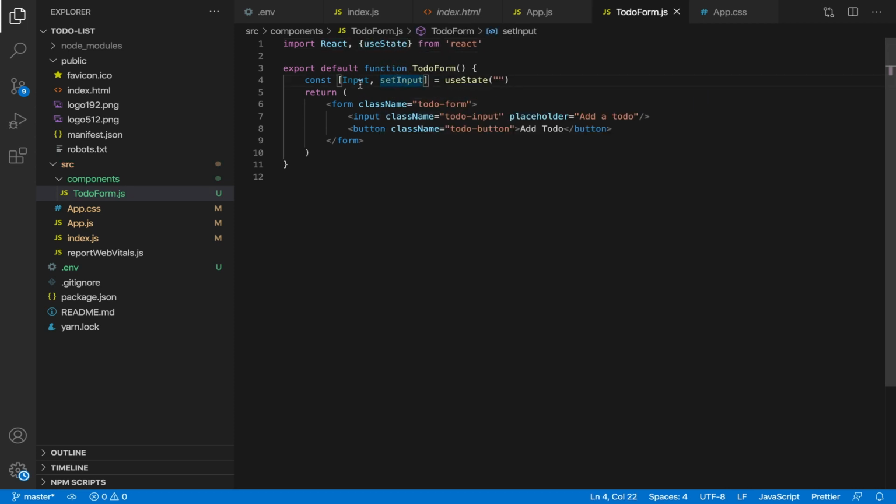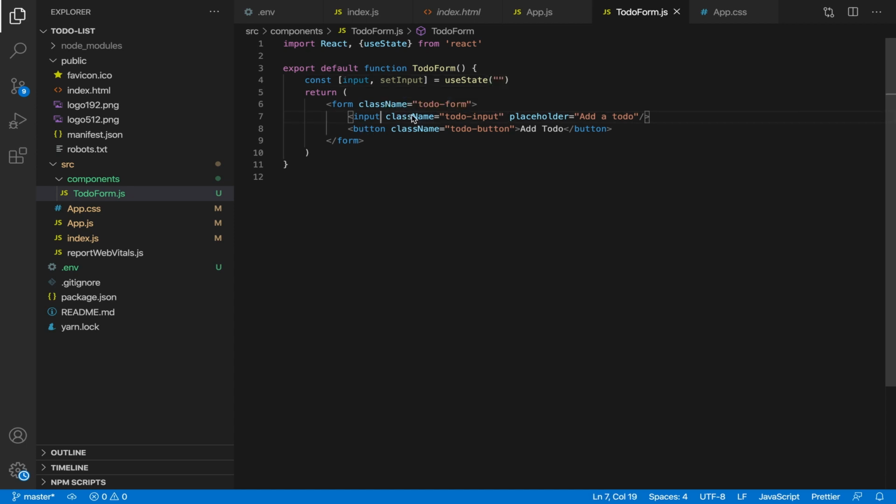So what we're doing here is creating a state, which is the input, and this input is pretty much like a variable for this component. It's a dynamic global variable, you can say, something like that. And this setInput is a function that you call to change this variable. Once this is rendered, the state is automatically set to an empty string. So it could be an empty array, it could be null, it could be false, up to you. But for now, we're just going to set it as an empty string.